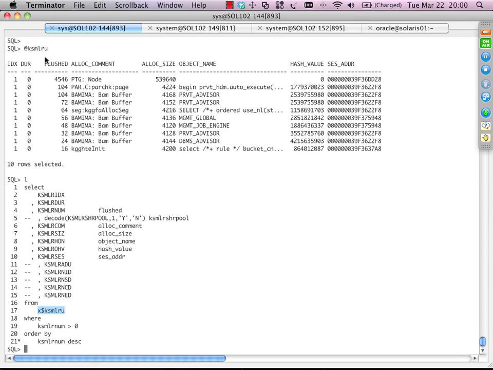It even shows you this data even when the ORA 4031 didn't happen, because what often happens is that even before you see the ORA 4031, you already see bad performance. Sometimes every week, or whenever this issue happens, you have bad performance, high CPU usage, shared pool latch contention, a lot of junk flushed out from the shared pool, and everybody complains. So this is when you can look into $X KSMLRU.